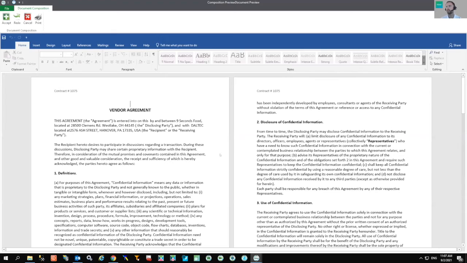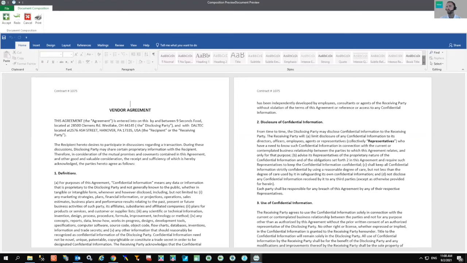So now that I've selected that appropriate contract agreement, you can see that based off that original contract request, there have been some auto-generated fields, which is 9 Seconds Food and Deltec, which are the two parties this agreement would be between. Again, this is an end-to-end agreement. So if you know that really the verbiage between the contract is not going to be changing often, this would be a great agreement and compose type to utilize for those contract requests.